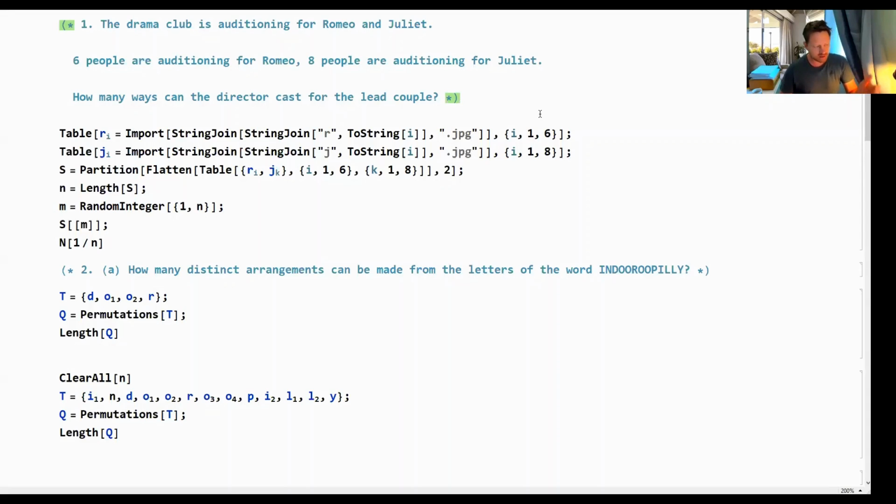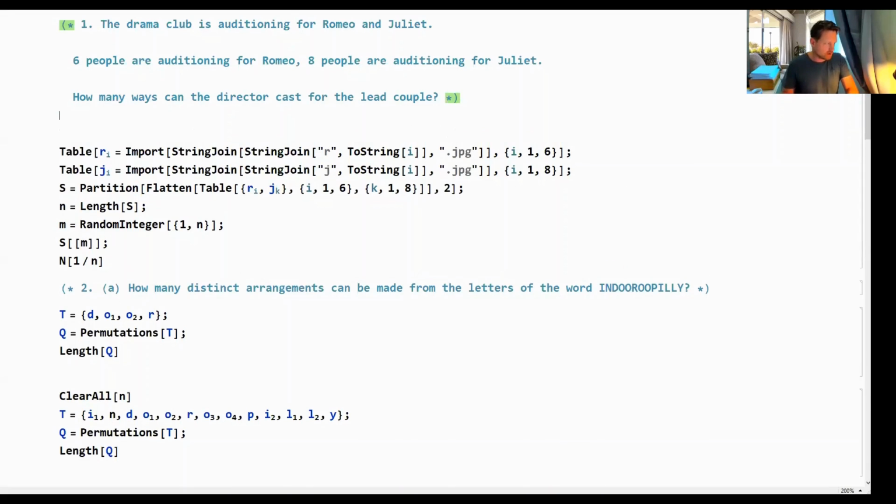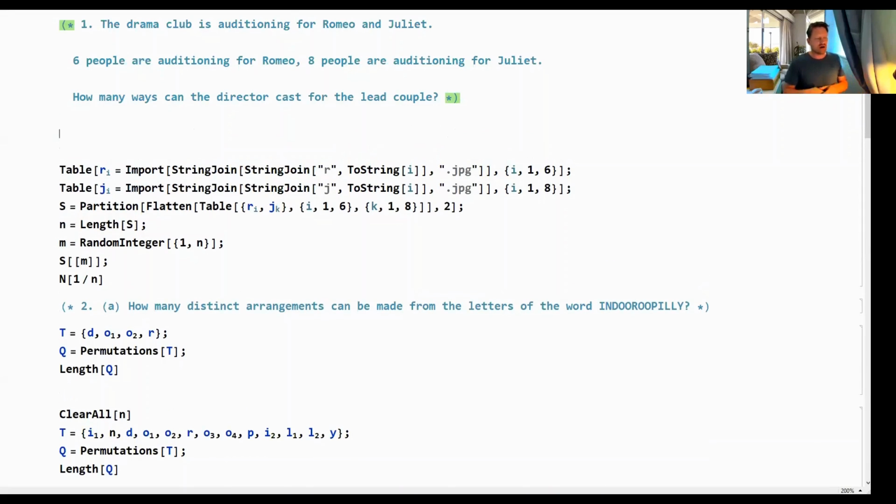Okay. Now you can see that I've got some code here. I'll talk about that in a moment. Of course, you don't need to know that, but it helps bring this question to life a little bit. The way I like to think of this kind of problem is I'll often draw 2 spaces, something like this, to remind myself that there are 2 places that we've got to fill, a Romeo and a Juliet.